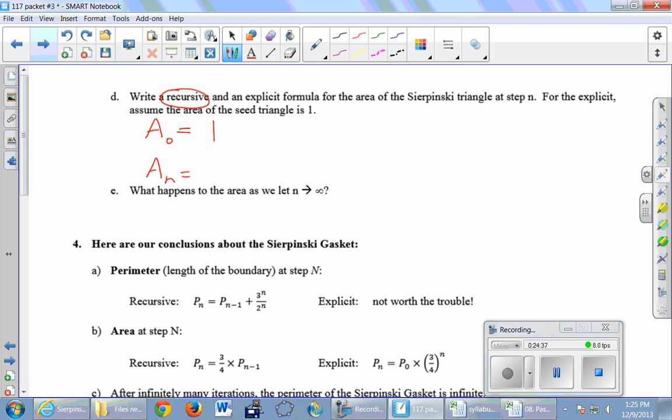And again, in the recursive rule, what's the first thing we write? It's a_{n-1}. It says do something to the previous number. What happened to the area every time? You did subtract 1/4, which means we kept what fraction? 3/4, right? Take 3/4 of whatever you had. What operation says take? Does it subtract? Divide? Keep 3/4 of whatever you had. Let's multiply. The new thing is 3/4 of the old thing.